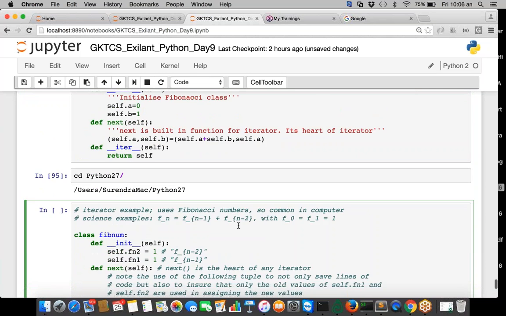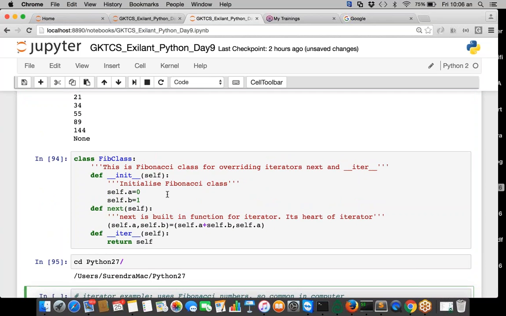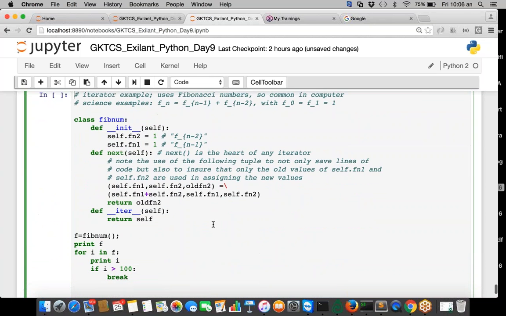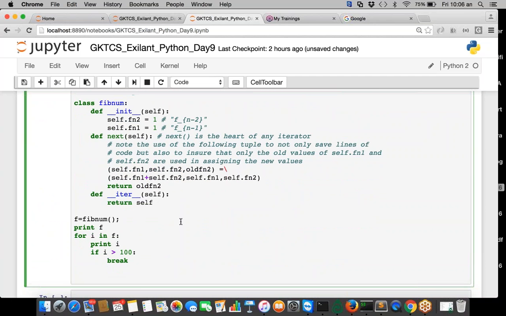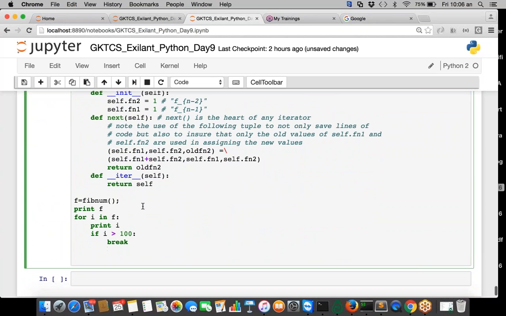And you can create an object now. Can you try the object creation? Just try the object creation for any example, either this or this. So what happens if you create an object here? Like here a Fibonacci number is created, and now this is next, which is a built-in function, we have overridden now.